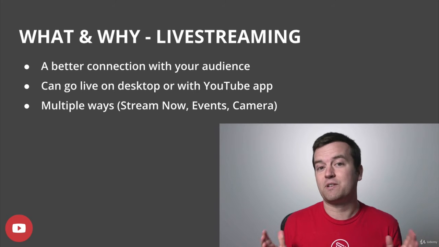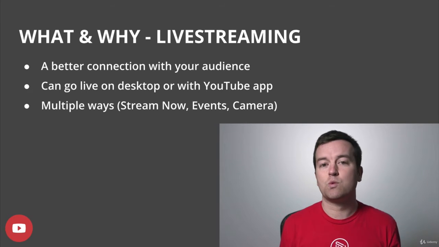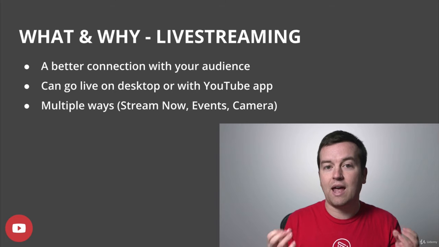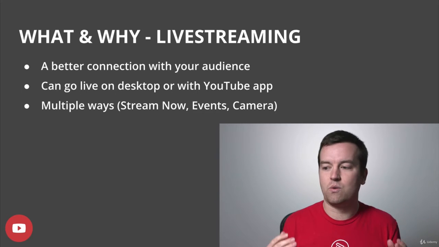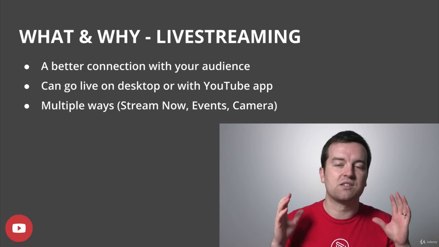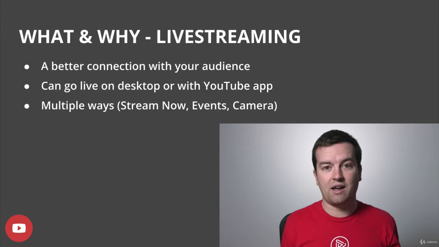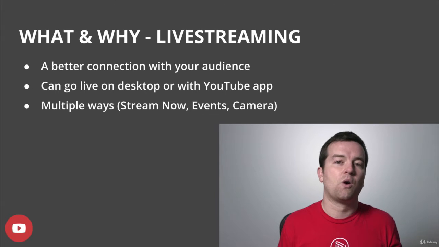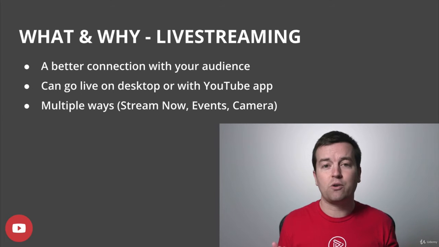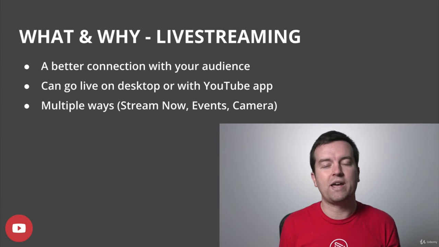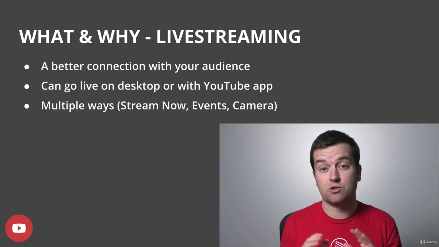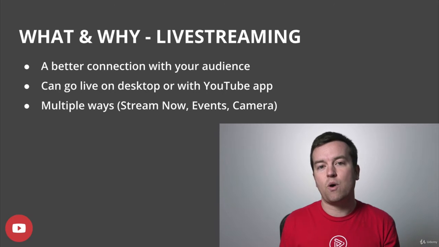If it's not self-explanatory, live streaming is where you actually go on camera, on video, live. So you are there, you are interacting, the audience is watching you live. And there's multiple ways to do this with YouTube. You can do it with the desktop app, and you can also do it with the mobile app. You can do this straight through the desktop and also on the mobile app.